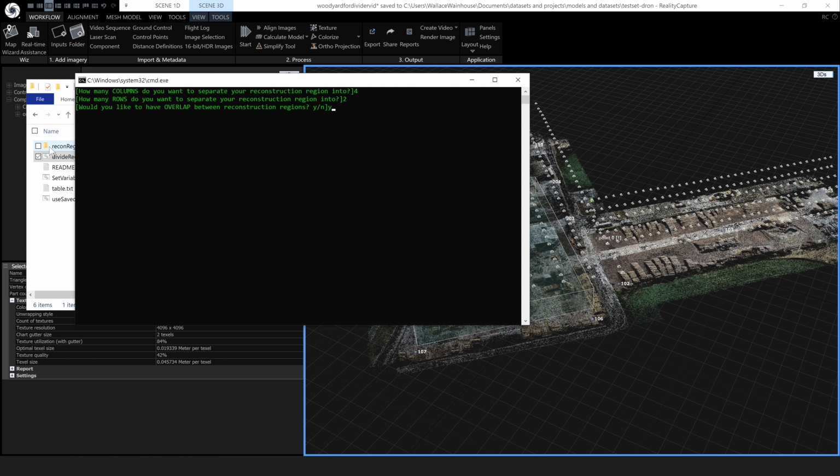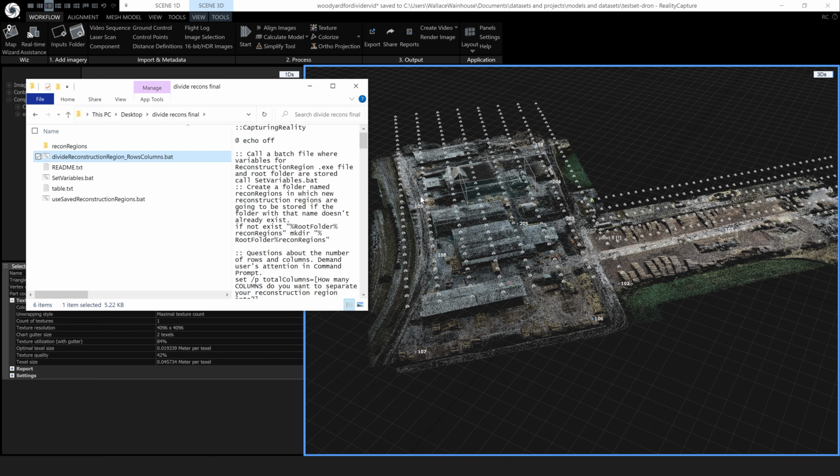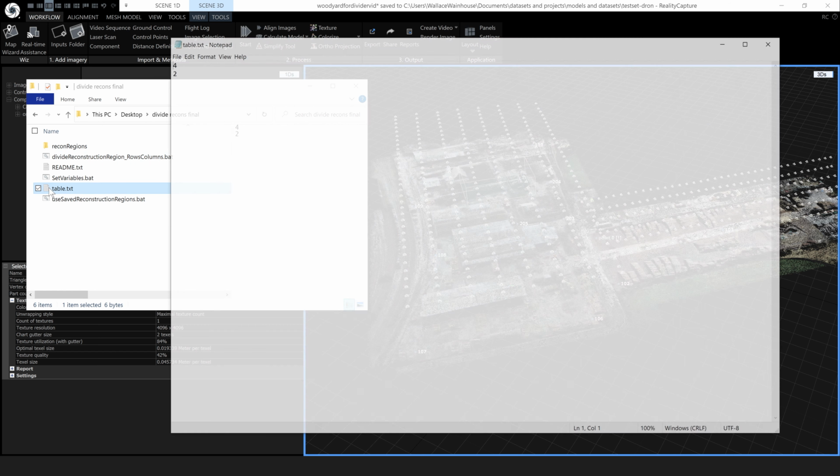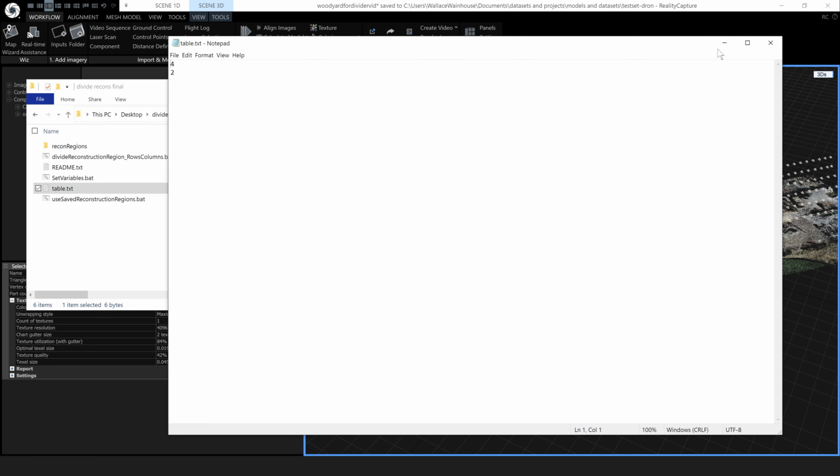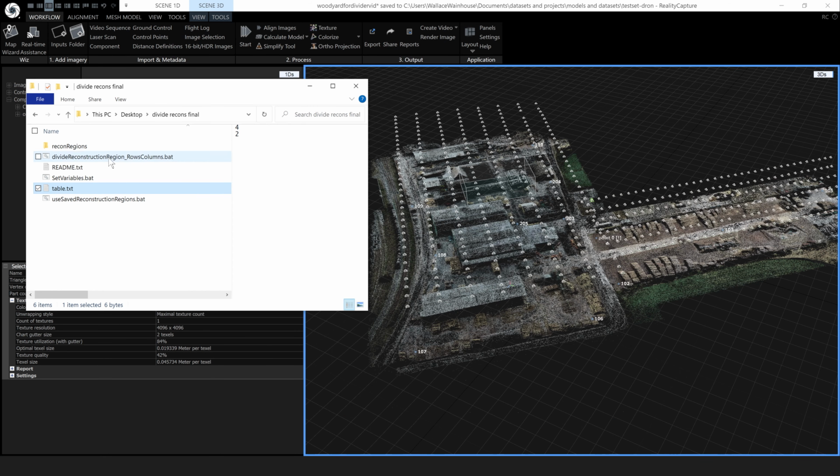So yes, and let's have 9%. That's quite a lot. Oh, see it doing its business in the background there. So there we go. Let's have a look at our table. See, 4 columns, 2 rows, and inside the reconstruction regions there we've got 8 reconstruction regions this time with overlap.